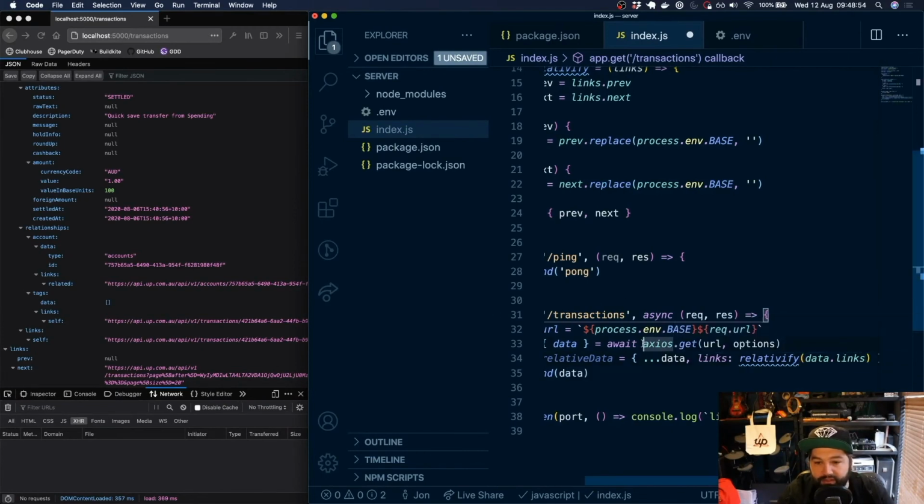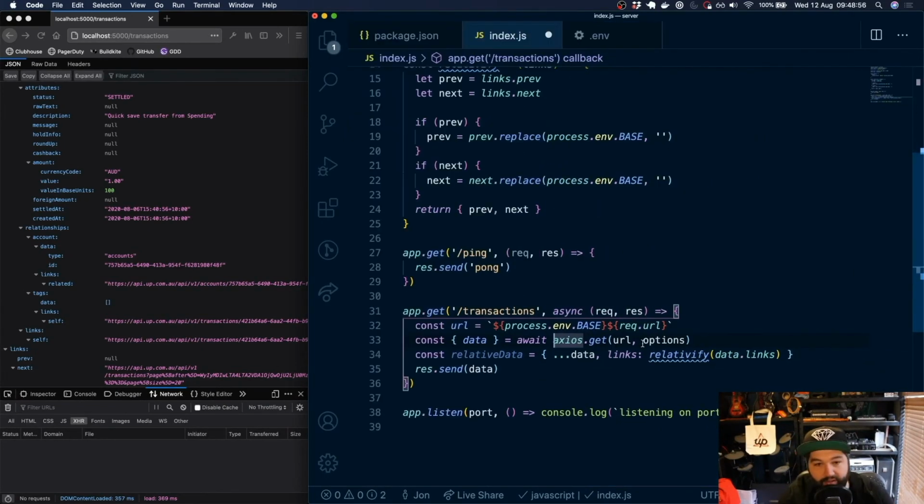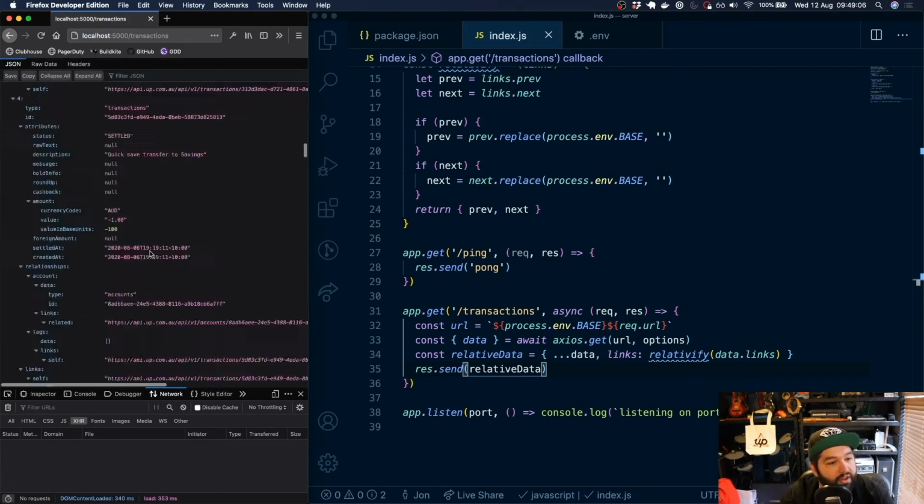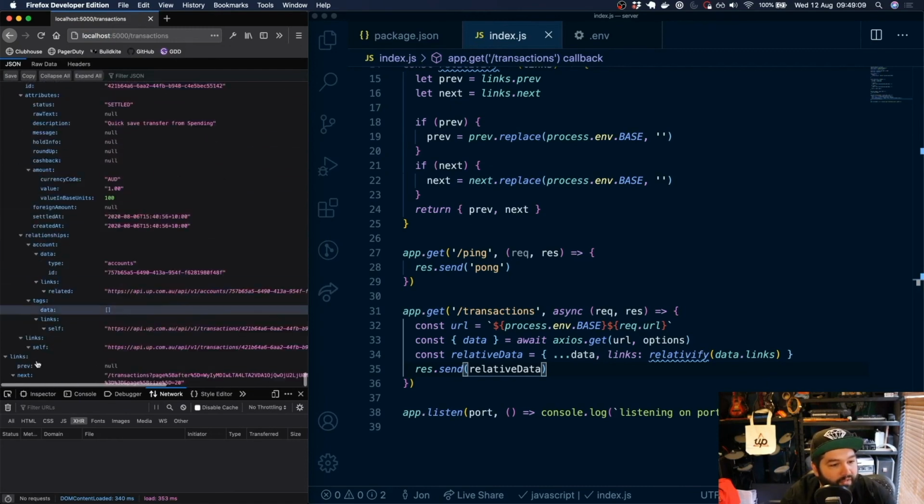And now we just need to, I'll get rid of that so we can see it. And then we just need to pass back our relative data. So now if I save this and we make a request for our transactions, when I scroll down to the bottom here, you'll see that the next page is slash transactions and then the pages. So we don't have any of that Up API stuff.